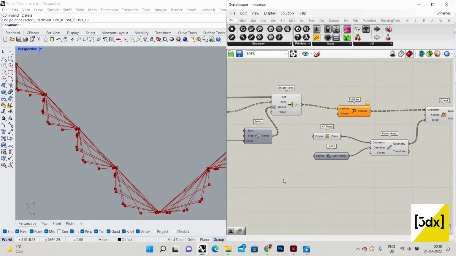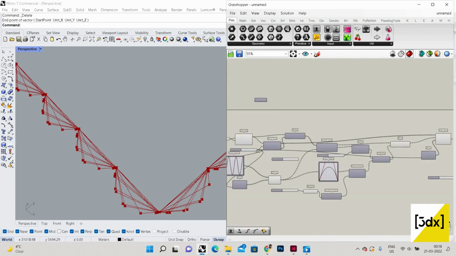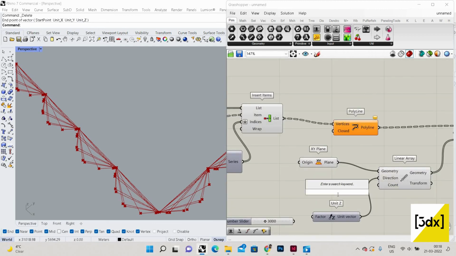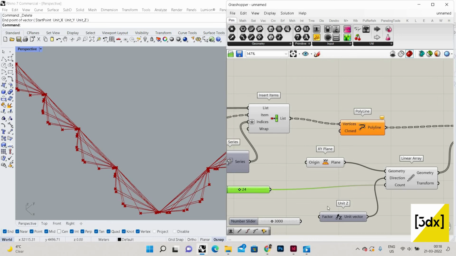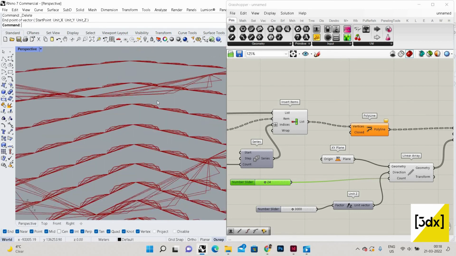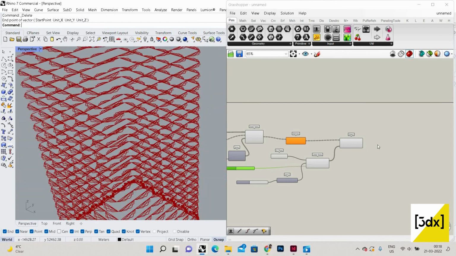Maybe I can give 3000. And for the count, the same 24, but I don't want to drag the number from here. It will confuse the script a little bit. I just give it here, 24. So don't change this count. This is standard overall. So you can see the count has been created. The lines have been created.